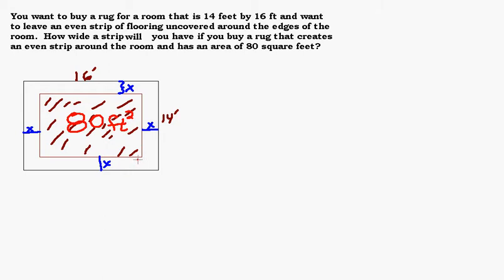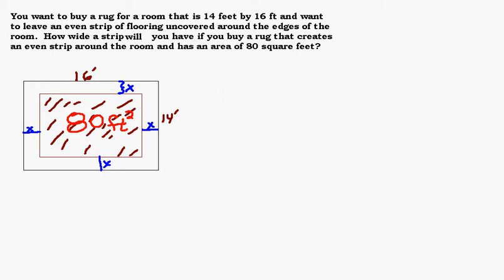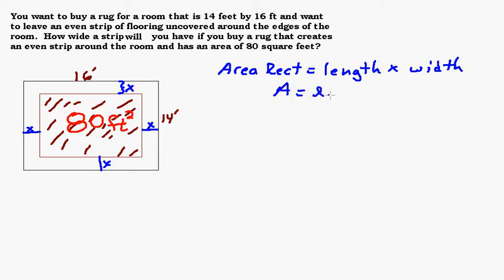Okay, so how do you find area? How do you find area of a rectangle? That should be the next thing that pops in your head, because we've got rectangles and we've got area. Hopefully, you remember that the area of a rectangle equals length times width, or abbreviated nice and algebraically, A equals L times W. So we know the area of our rug equals the length of our rug times the width of our rug. But we don't know the length and width of our rug. We're going to have to express that algebraically.